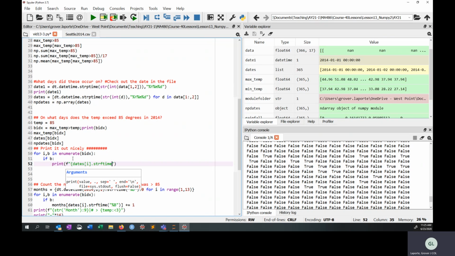Let's see, how do we want to format it? And you got to use a single quote here. If you try to use a double quote, it'll close out your F string. You wouldn't want to do that. Percent, and we're going to use a capital B, so it'll be like January or February or whatever, instead of just Jan or 01. Dash. Again, you can do anything you want to here. Dash percent. So the entire month listed out, a day, and then the year. And then we end that.